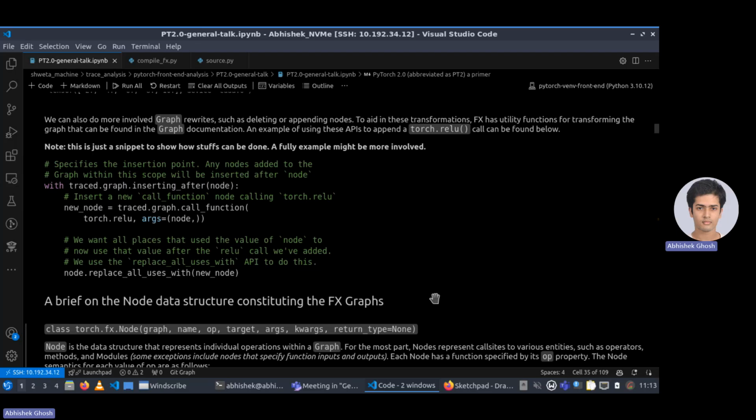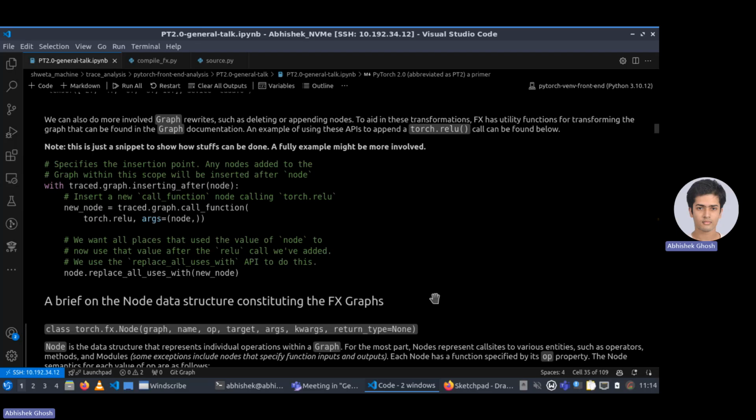Because Python itself has overheads, and the main point is you can get the computation graph out of your Python program, and then you get a no-Python thing. You just chop off Python totally, and then you work with the IR, and you can do certain optimizations like operator fusion and get the benefit out of it.